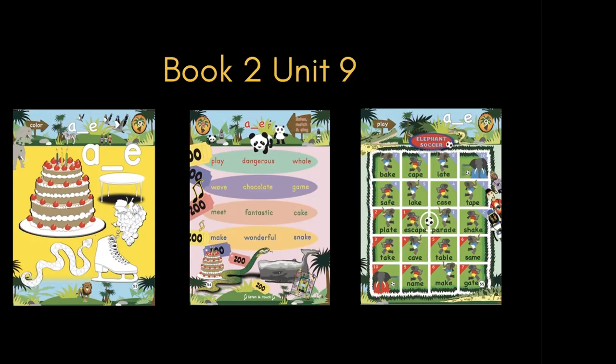All of these games have two versions. They have one version where the language targets are written on the board like this, practicing magic e. Have they got words like bake or cape or late? They don't need to know these words. It's not about knowledge. They read them. In fact, it's better if they don't recognize them as whole words. They sound them out and read them. And then they may become interested and say, cape, well, what's a cape? Or they may guess what a cape is. But the idea is that when they first read them, they don't need to know what the word is before they read it.